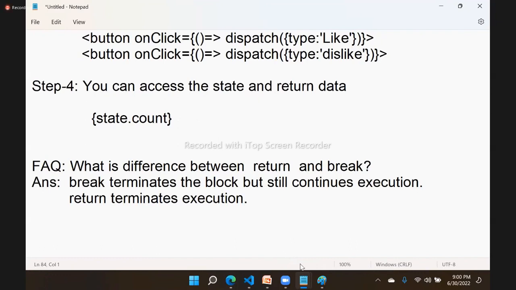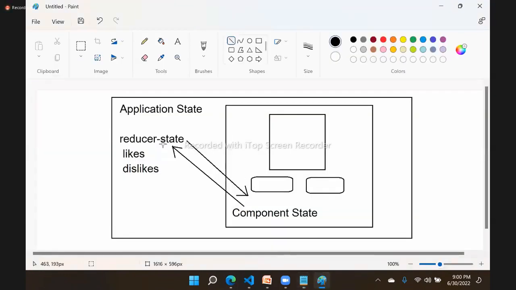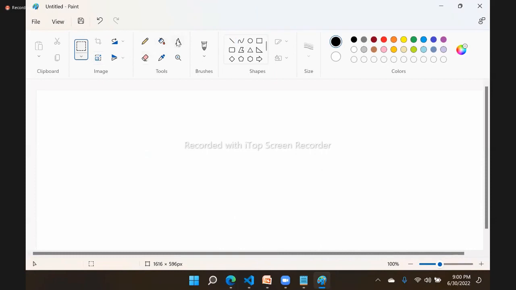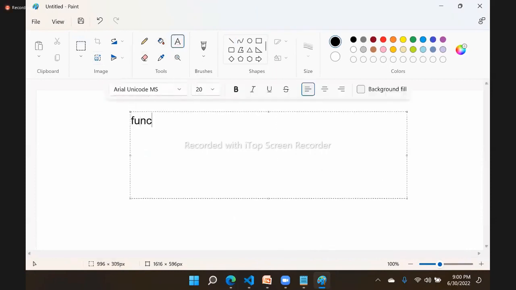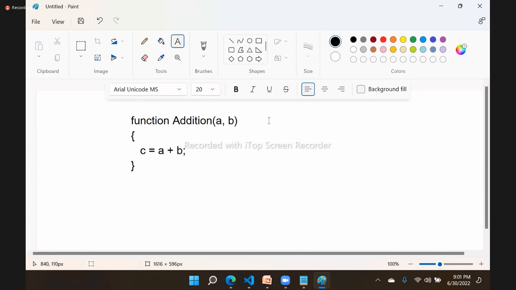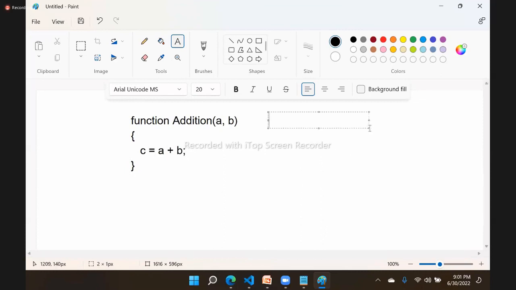That means if anyone says, actual, that is the point. These diagrams I will keep later. Suppose you configured a function addition(a, b), and here c equals a plus b. That is one point, and I am writing another one: addition(a, b) with return a plus b.